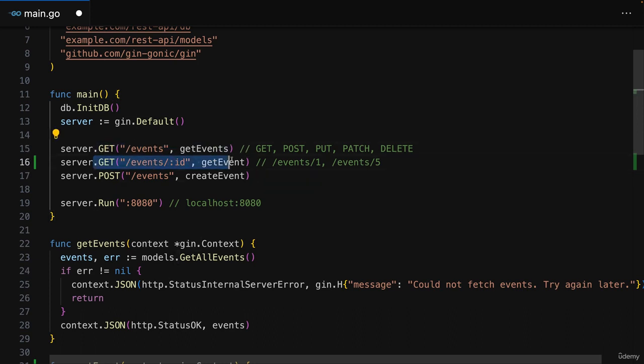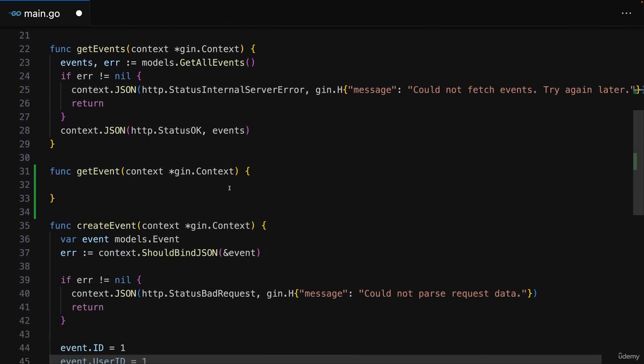We call these endpoints here also routes, because we offer different routes incoming requests can take to trigger different actions. So getEvent is the next handler for the next route.